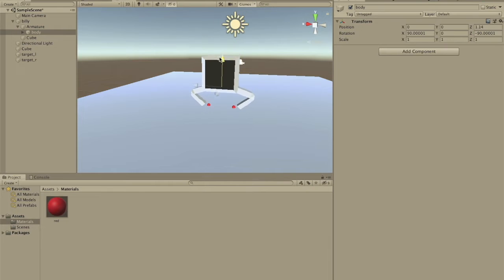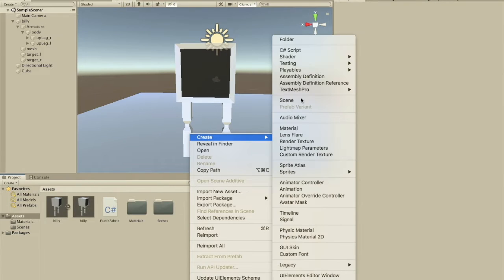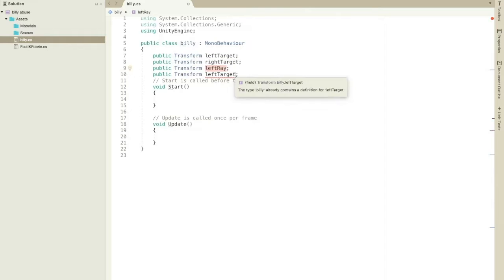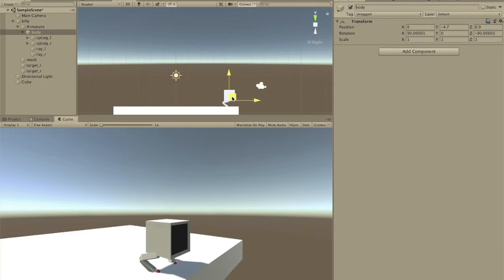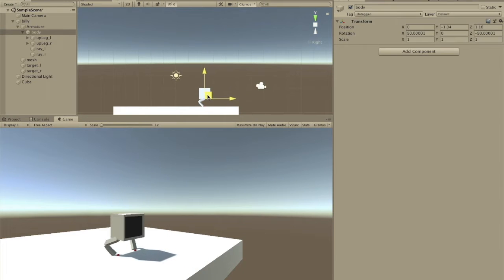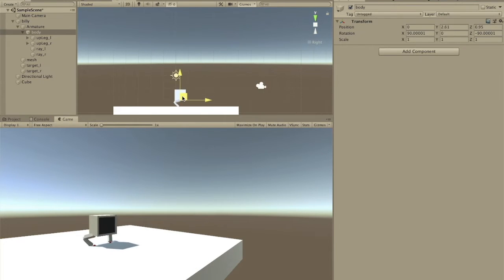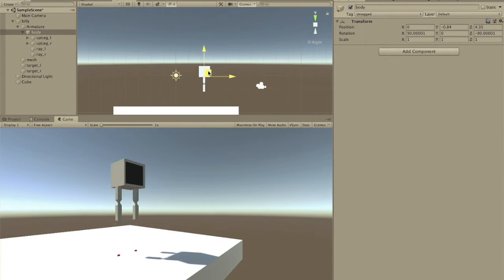I did this in my project, and you can see those red spheres are the targets for my inverse kinematics, and the bottom of the legs try to go to that point. I made a new script which sends raycasts from Billy's body to the ground to see where the IK targets should be, and this is the result. The IK targets follow his body so it will work properly.